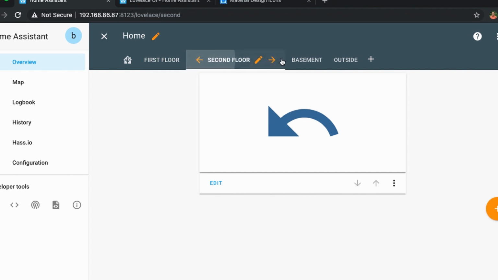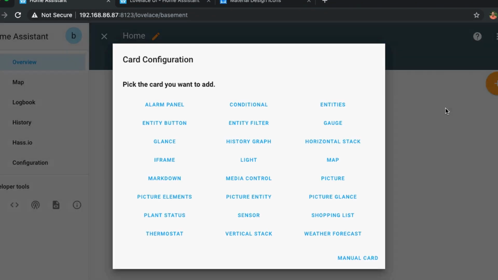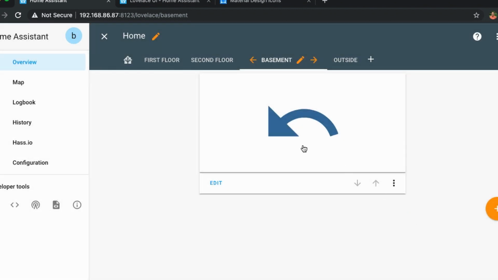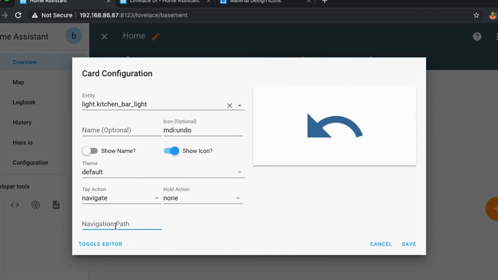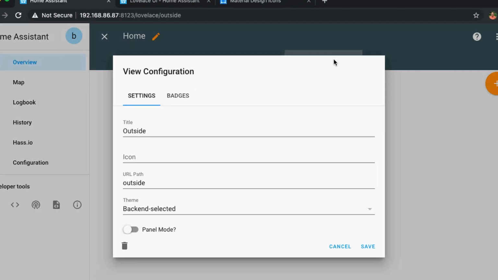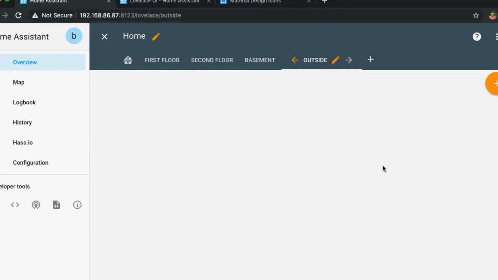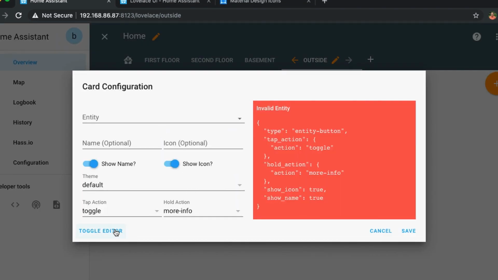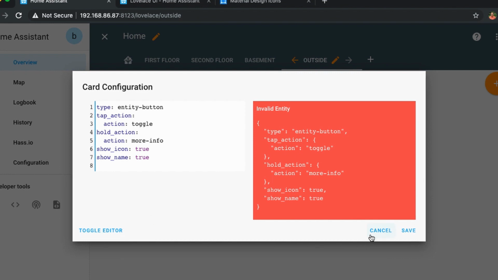So I think we want those first floor, second floor icons, but for now let's do this. Home. Keep clicking the wrong thing there, so sorry about that.